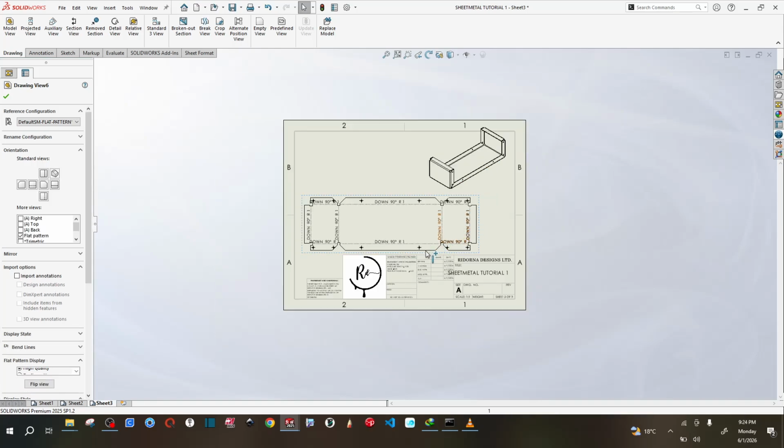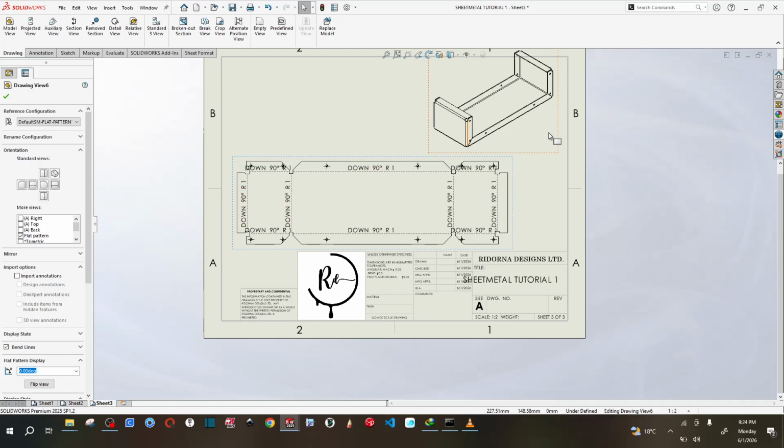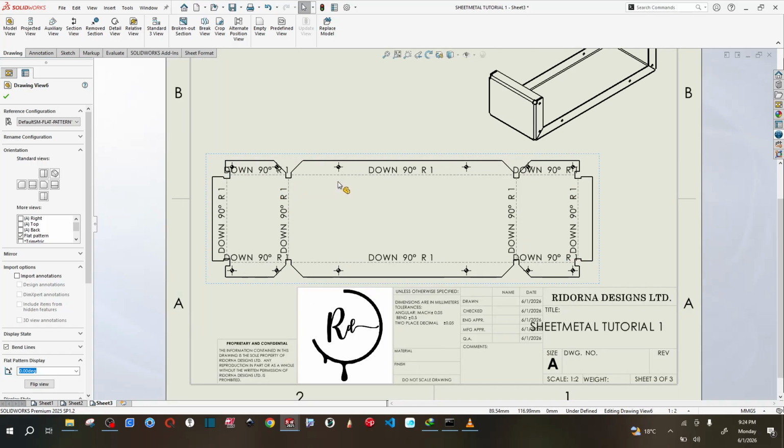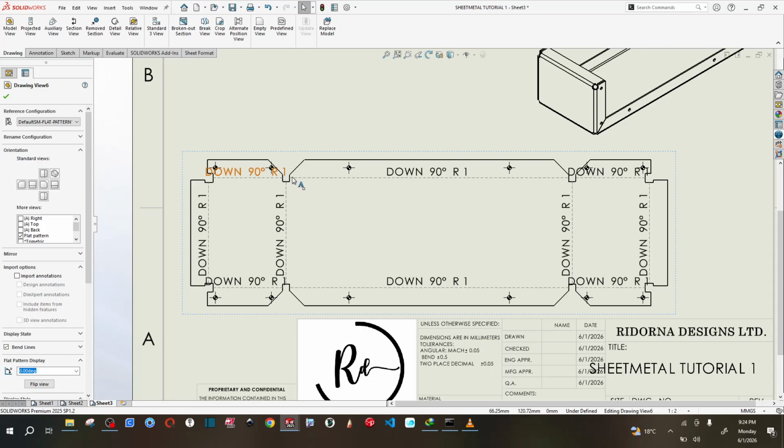So if you want, you can dimension everything, but I find that when you dimension this part, it's going to look very crowded given the bend information and everything. So you can select another sheet and maybe just give all the dimensions, but given that this is a DXF part, they're most likely going to score these lines one way or another.